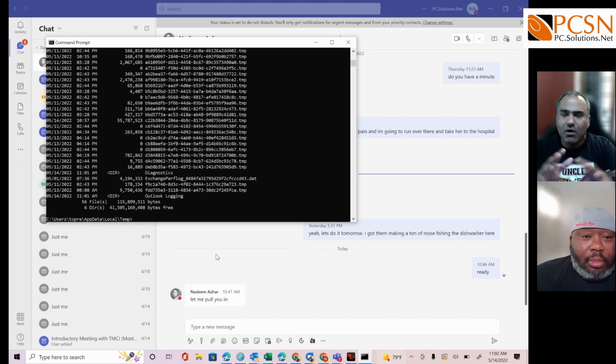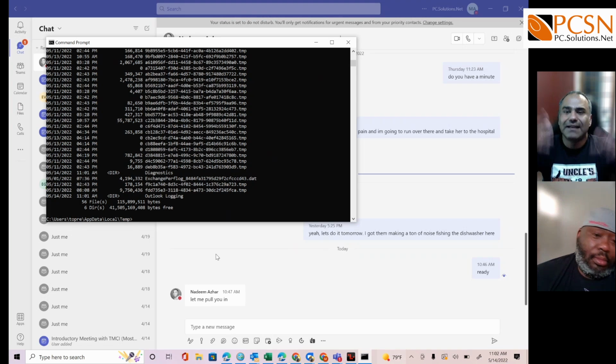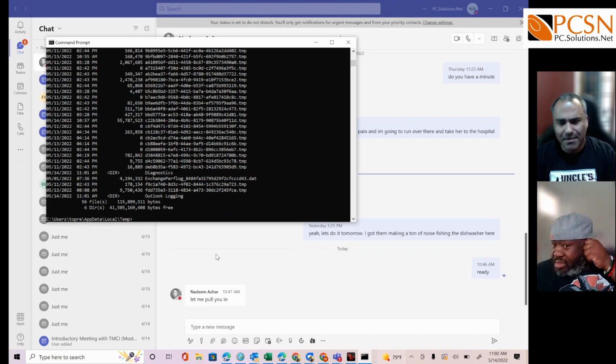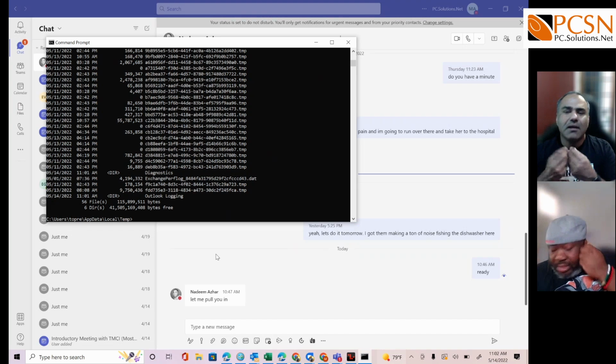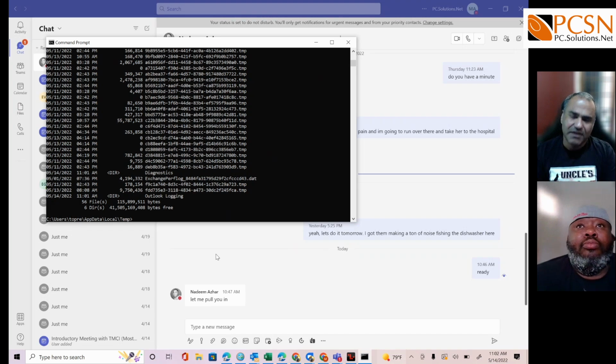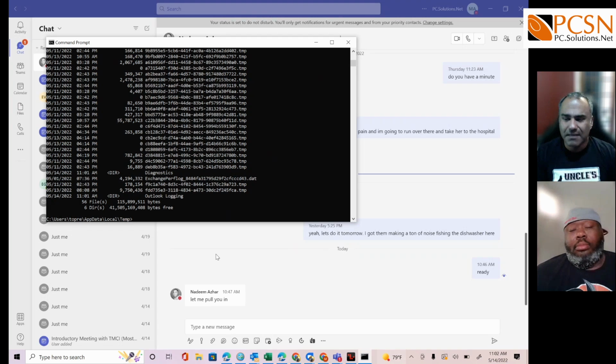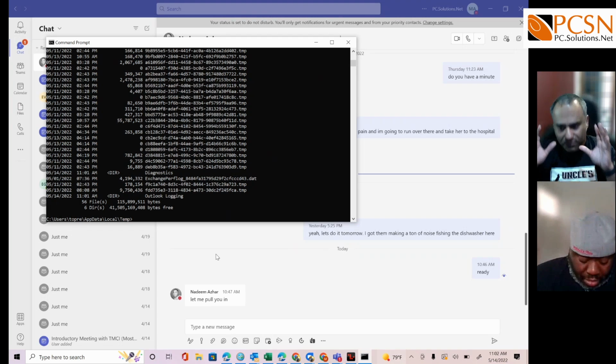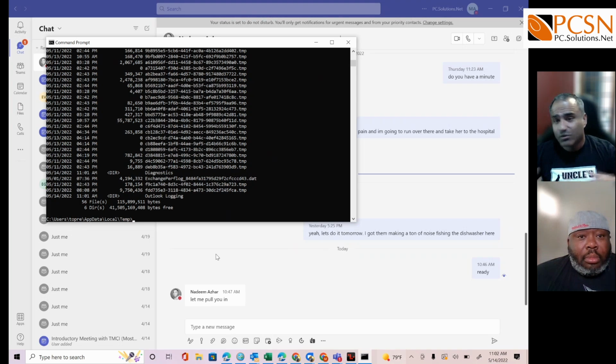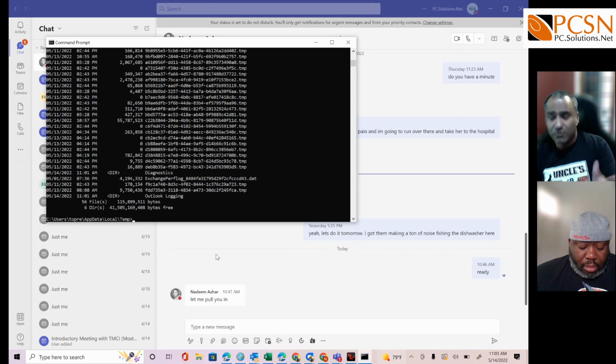Now, if you had all these programs closed and the only thing that was running was the command prompt, you'd be able to delete a lot more files, which is fine. As you run applications, normally when an application creates a temp file, when you exit out of that application, it is supposed to delete that temp file. But programs are not as well written as we hope them to be, and sometimes they'll just leave garbage behind, and that's the result here. Okay, so that was a user's temp folder.